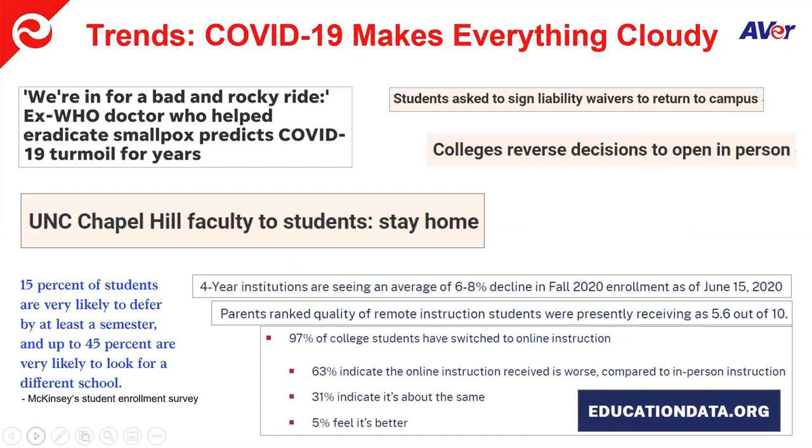Okay, let's hear something real quick. This is not shocking information for you guys. If you're involved directly with a university, if you're in charge of their technology, if you're someone with a vested interest, whether you're a reseller or a technology provider, or you're actually on the front lines like Nick is, trying to figure this stuff out, it's made everything obviously very cloudy, very difficult. Not just from the perspective of what do you do about distance learning, but all these other issues you have to answer. Students are obviously looking to go back, but there are also concerns about whether you can do this safely. Are they going to be on campus for classes? Are they going to be in a hybrid mode? What is the best approach to all this stuff?